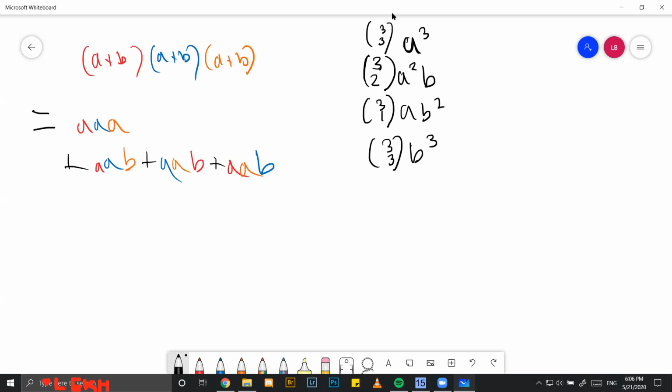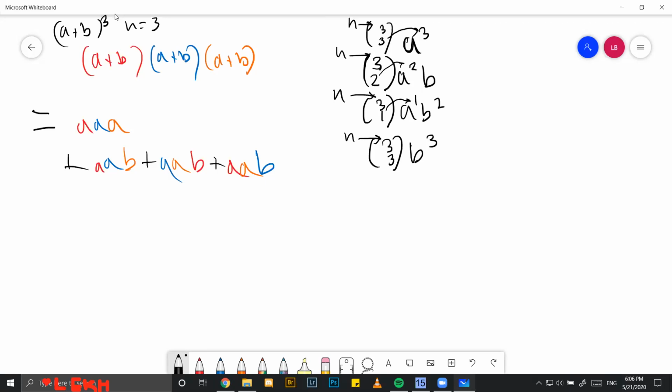And note how this value is changing over here. The top value is always n. So this was equal to A plus B cubed, and our n value is equal to 3 because that's what we're taking to the power of. So the top value is always n in a term like this. However, the bottom value is the same as the value of the A's over here.